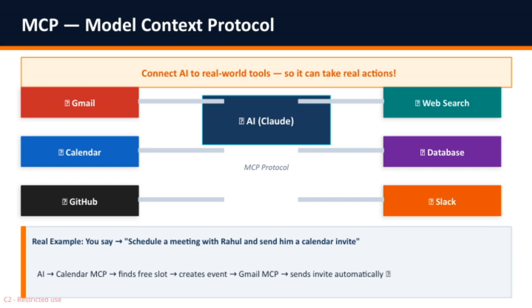This is made possible by the MCP protocol, which connects various tools like Slack, databases, web search, GitHub, Calendar, Gmail, and the AI itself, like Claude in this case. The key idea is that these tools work together, enabling the AI to take real-world actions on our behalf. The Model Context Protocol, or MCP, is what ties it all together. It allows these different tools to communicate and coordinate so that complex tasks, like scheduling meetings, happen automatically and efficiently. This is a big step toward more intelligent, integrated workflows that save us time and reduce manual effort.